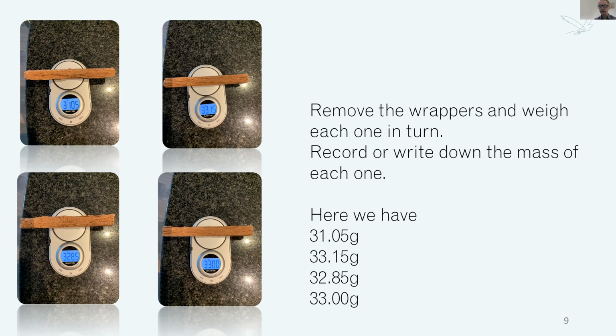So how will you work out the average mass from this sample of 4 Flake bars? I'll give you 5 minutes to discuss this amongst yourselves and with your teachers, and then we'll come back to the Zoom. So at this stage, it's 9:18 on mine. Let's aim to be back at 9:23. By the way, if while you're doing this you want to ask any questions, I've also got the chat window open, as has Vanessa.